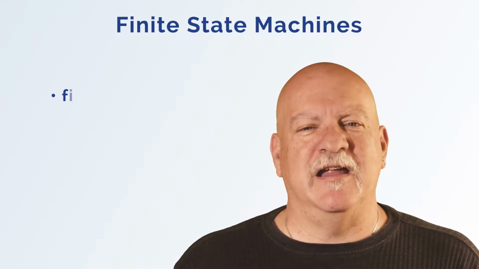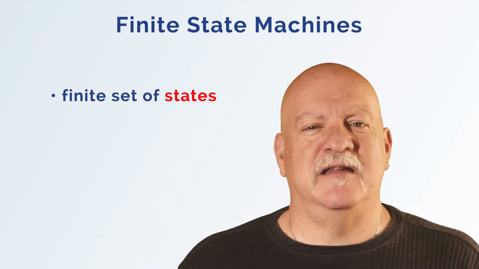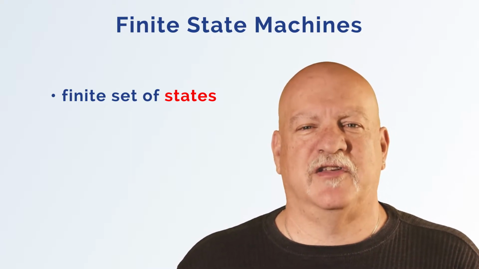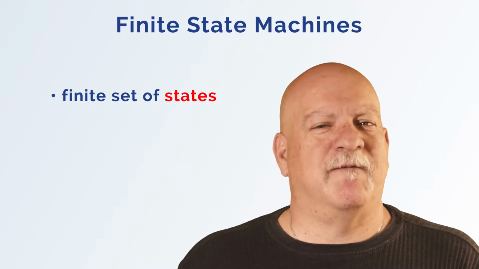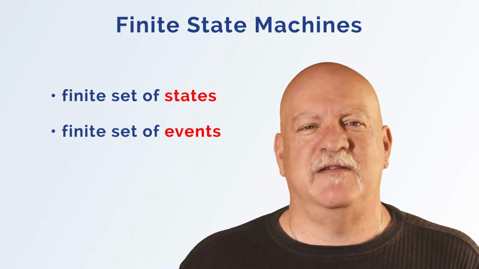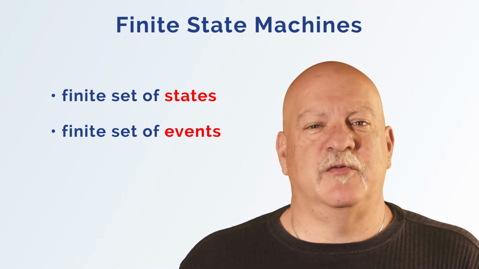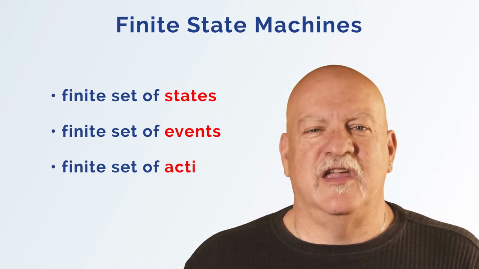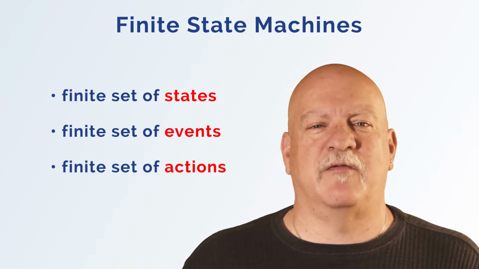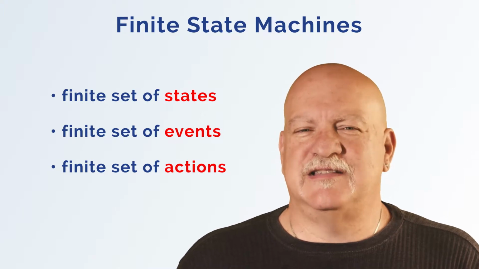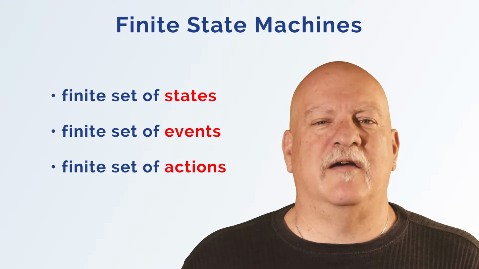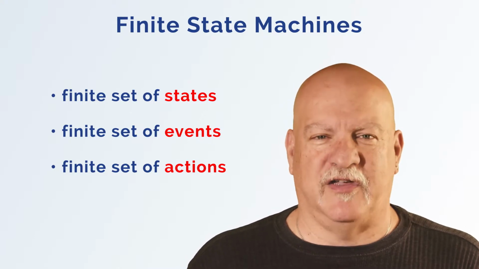What that means is that in a network system, there are a finite set of states that can govern where the machine, the network machine, is in the processing of packets. There are also a finite number of real-time events that can happen. And as a result, when we match the events in the states, we come up with the actions that take care of the result of every state-event pairing. Sounds complicated, but really it isn't. Rather, it is just a new way of looking at the problem-solving process.